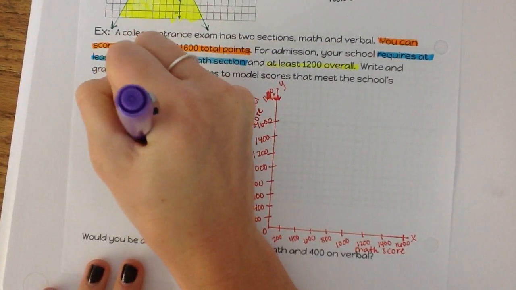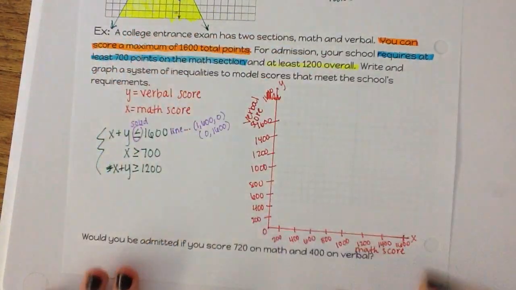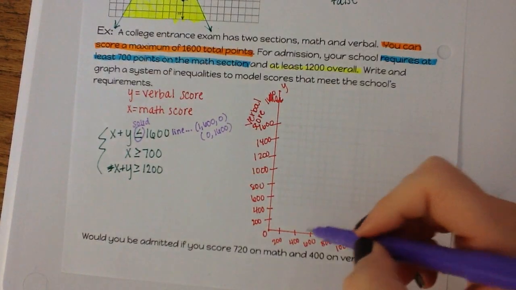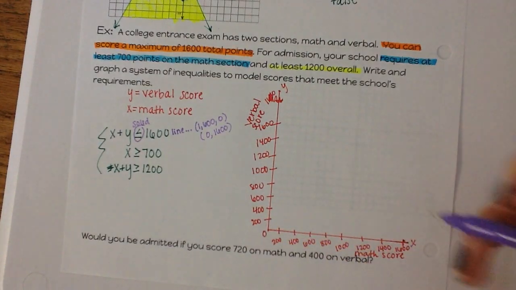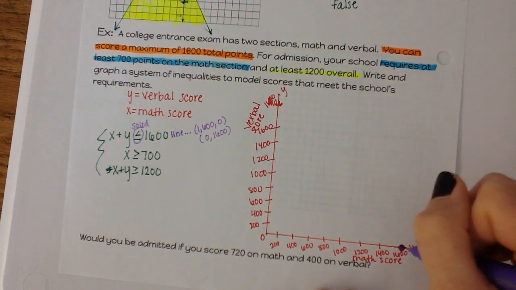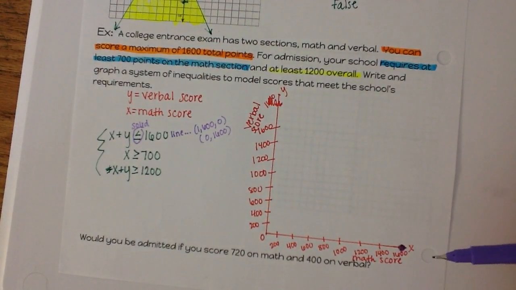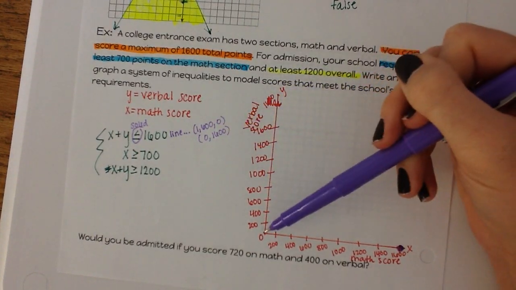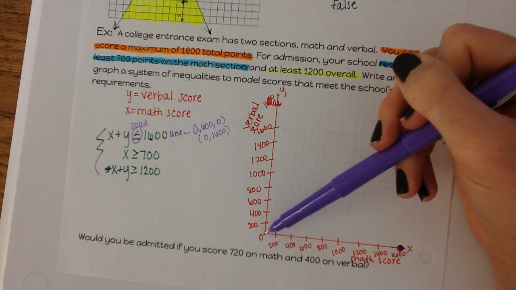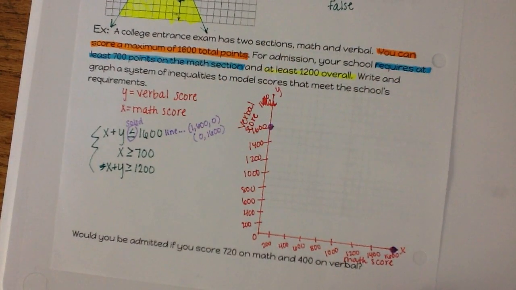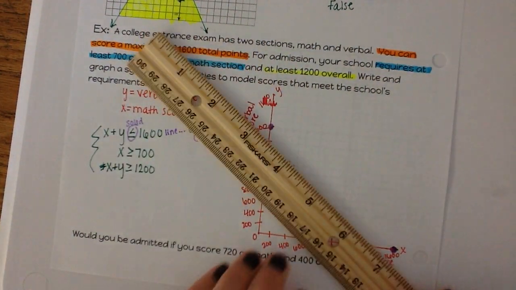And right here, we can see that we have a solid line. So let's go ahead and plot this line. If we have 1,600, 0, that means we're going 1,600 in the x direction, and we are going up or down 0. So 1,600, 0. Okay, let's plot the y. So we have 0, 1,600. If we have 0 first, we're going left to right 0, but we are going up 1,600. So there are 2 points, and we are going to connect them.